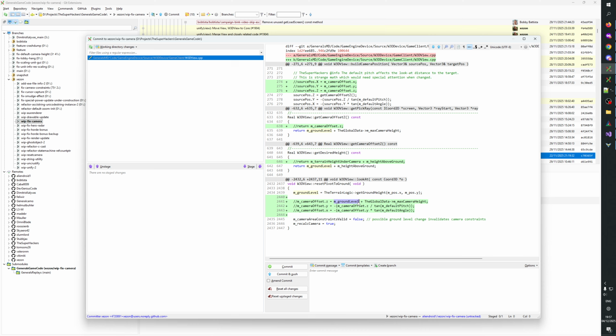Okay, I still don't understand why this happens, but I have an idea of how we could mitigate this in the cutscenes, where during scripted camera we use a different value to calculate the camera offset with this one.